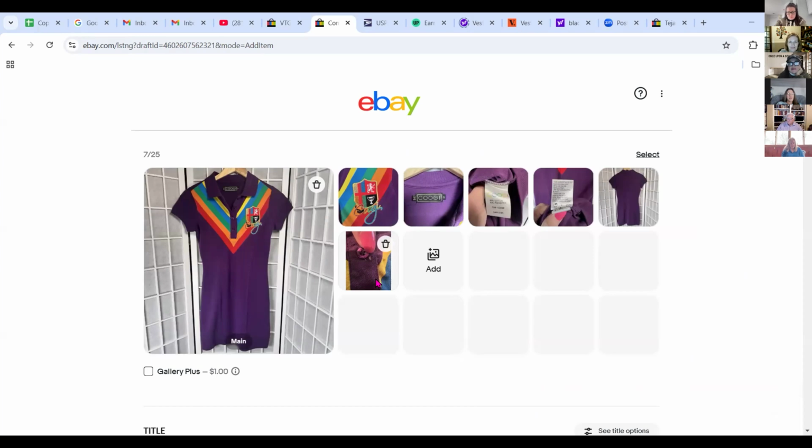How much do they go for? Perfect, 75. Yeah. List it with the hole for like 50. So 50 or 40. Yeah, okay, I'd list it. It's got a really nice color block. That made me sick at my stomach. So anyway, that was my fault. But anyway, that's what I've got.